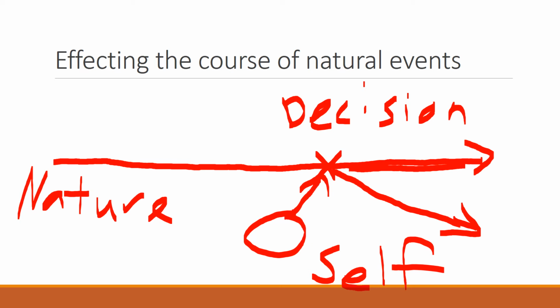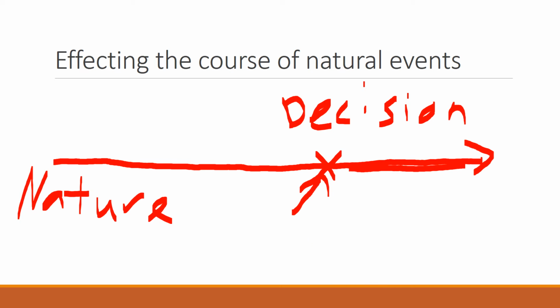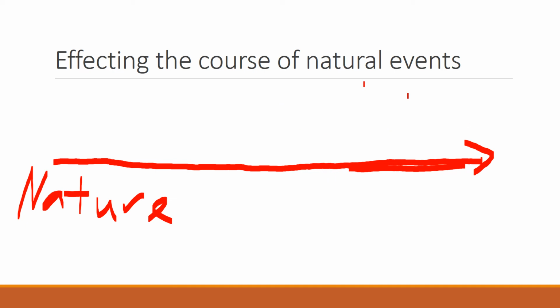Because, let's take this out of the picture. If we take the non-natural agent out of the picture, nature will just continue to unfold the way it did before. And so if nature just unfolds the way it did before, there's no decision. And so this is true even if we think nature is not deterministic. So let's get rid of more of this.